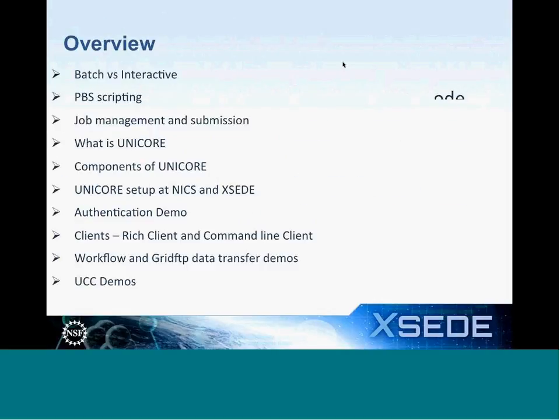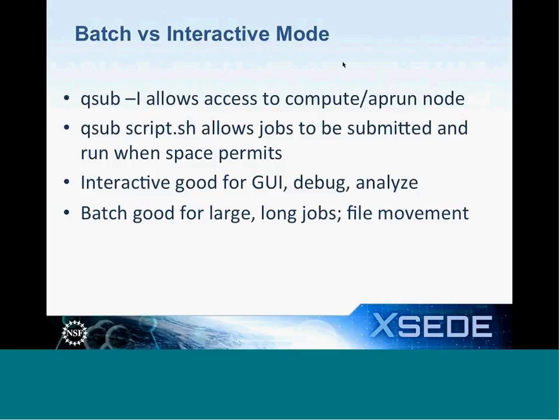All right, so that being said, let's discuss a little bit about batch versus interactive mode. In interactive mode, you do a qsub -I, and then you give it whatever parameters as far as wall time and number of nodes, and so on and so forth. What it does is it takes you from the login node, where you should never be running a job, to an aprun or a compute node. At that point, you can either run the job directly, or if you're on a Cray system, when you submit aprun and so on, it will then farm that out to the appropriate compute node. But again, it's an interactive option, so you're actually there on the compute node.